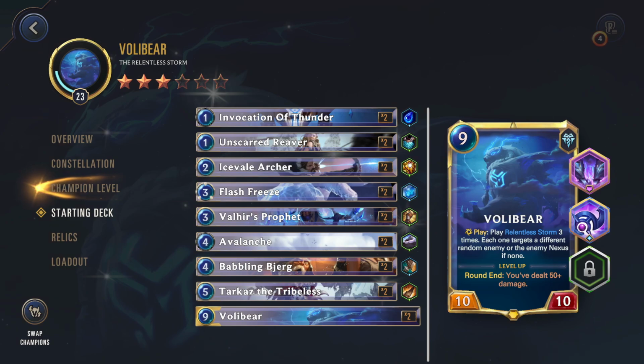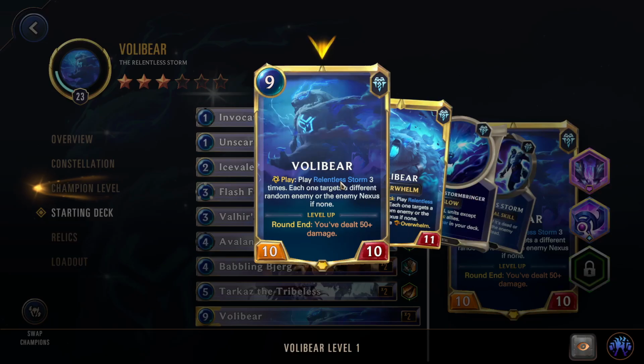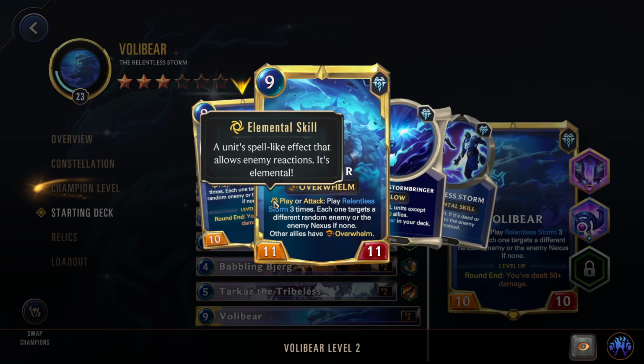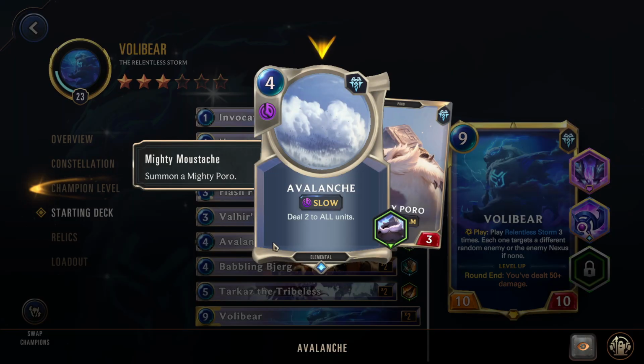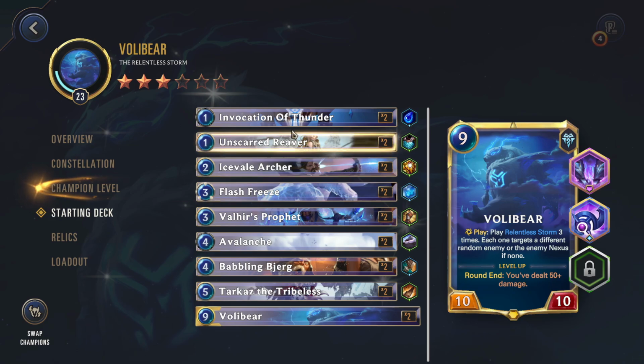And boom, we were right at Big Papa's house. So not only does it work with Volibear's Relentless Storm thing, and then when he levels, he's always doing this elemental skill, 4 damage starting off, and then it gets 2, and then we even give it even more damage. But he also does have Avalanche in the deck, which is gonna, with more damage on top of the avalanche, it's just a lot of damage, giving you more slays, allowing you to get more Scissors of the Storm. And yeah, that's just obviously overall a good thing. I don't think anyone's arguing here about that.